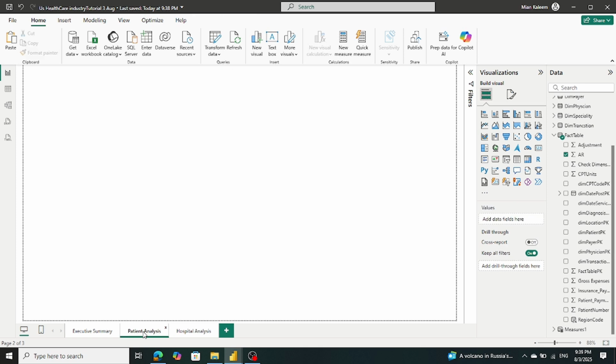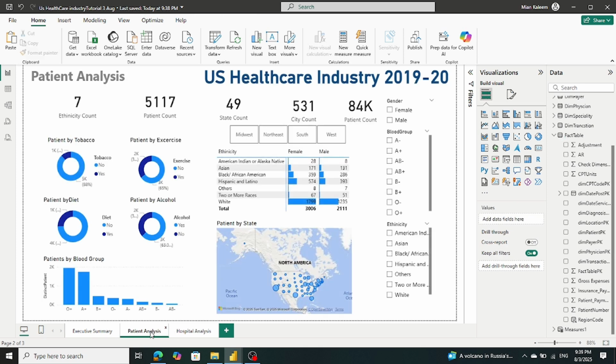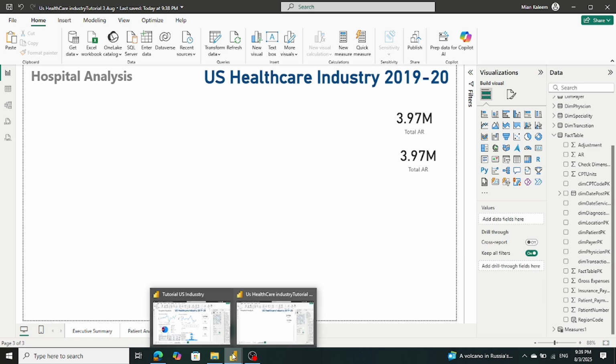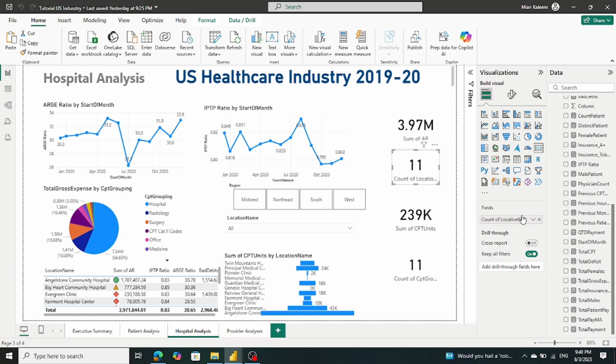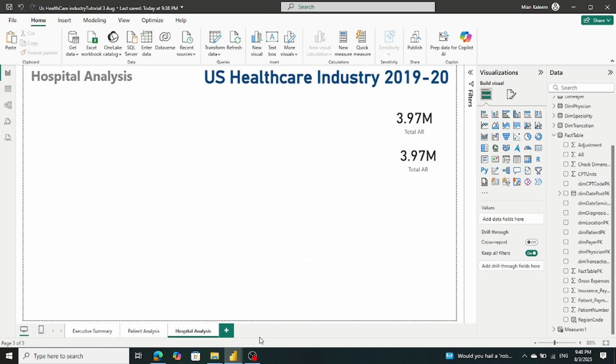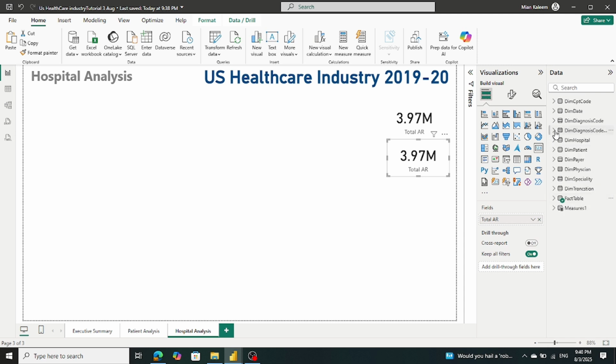And hospital location. Here we will go to the hospital table and its location name. And count distinct, total 11 locations.